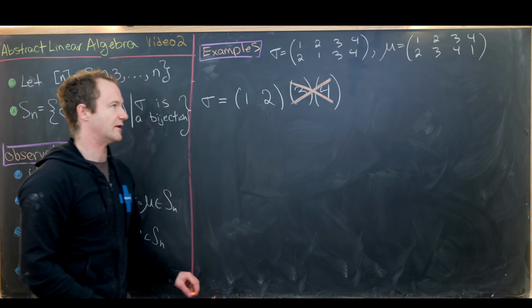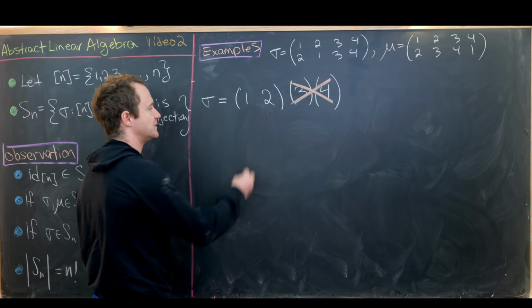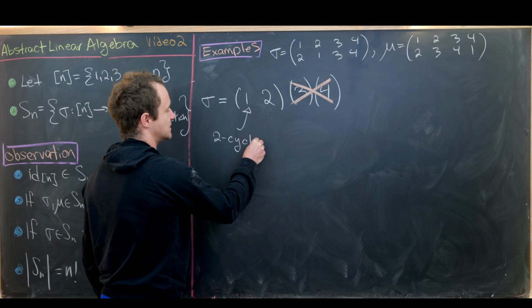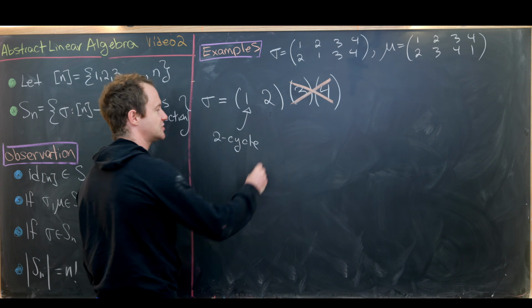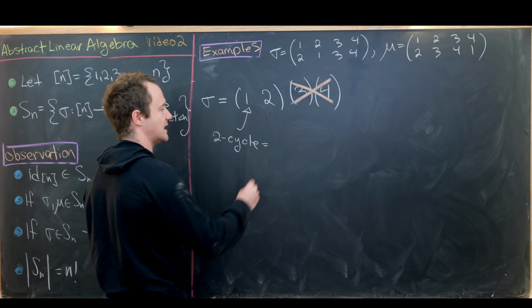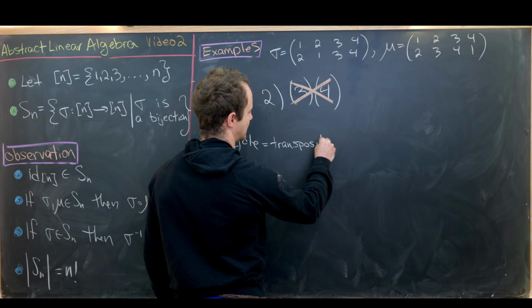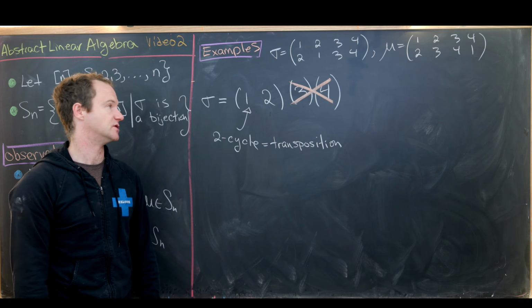So we would just write (1 2). So this would be the permutation (1 2). So this is also known as a 2 cycle. It's a 2 cycle because there are 2 entries. And 2 cycles have an important name, which is a transposition. That's because we're transposing the number 1 and 2.